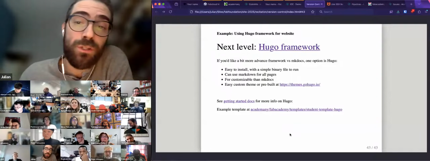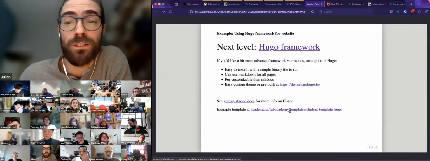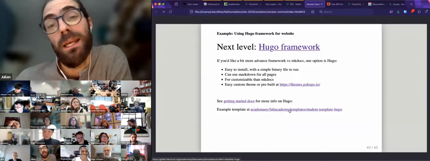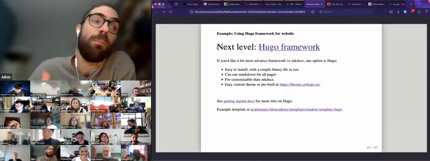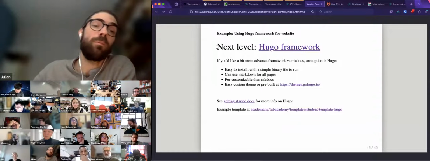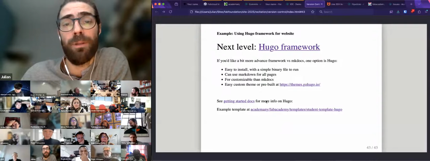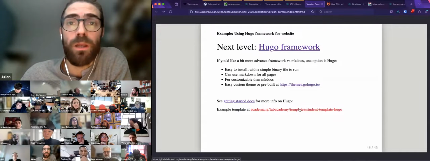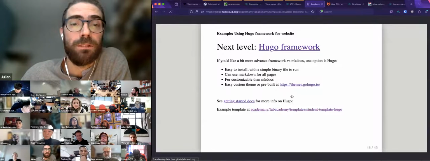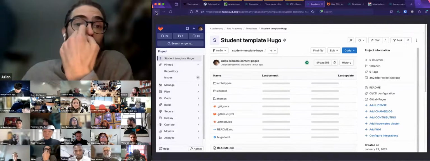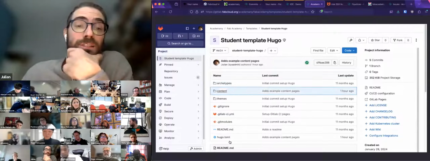There's also Hugo. There's also a quick template. I know some students really like Hugo. If you want to use Hugo, it's markdown too, but with a bit more advanced templates. It's another great static site builder. And there's also a quick template if you want to look at it. And you can copy all these files in there as well.